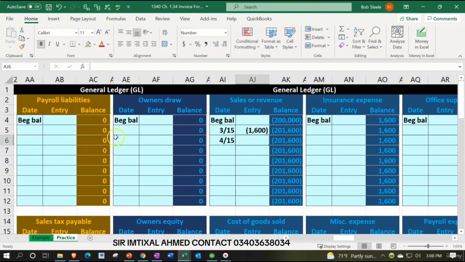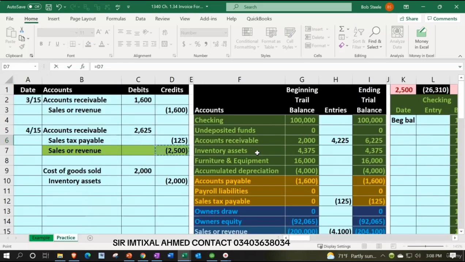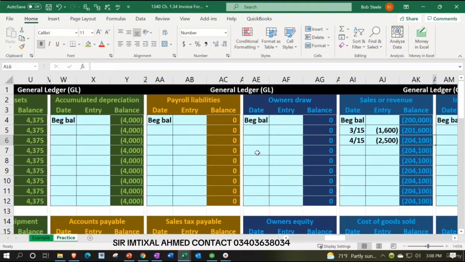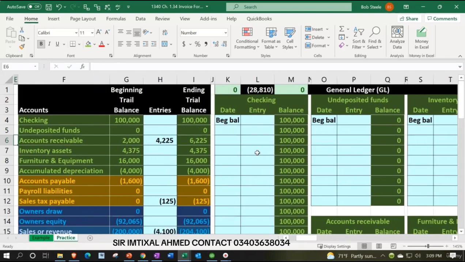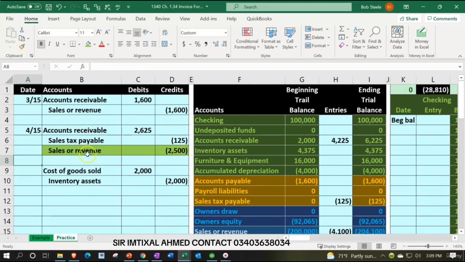We got our cursor in AJ6. Now this is going to be equal to, holding the left arrow till we hit the wall, and we're picking up that 2,500. Enter. So that increases because it's a credit to a credit. 201,600 increased by 2,500 to 204,100. That 204,100 should then be on the trial balance, which it is right there. And we're back in balance up top, even though we haven't recorded the inventory side. That's why we can think of these as two transactions, although they happen at the same time with typically the same form, the invoice.